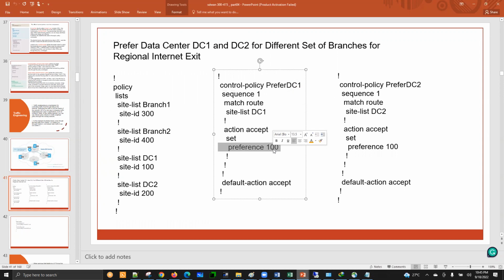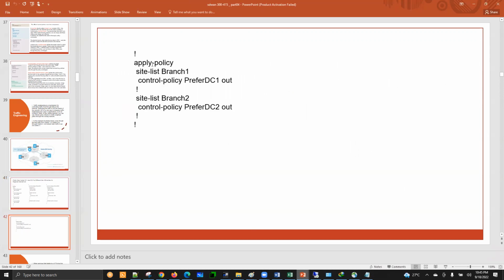Now the logic you can see what we are doing: matching the route for data center 1 and then giving the preference 100 or 200 or 300. We know that higher preference is better, right? Then the same thing you are applying for DC2. When you apply this policy, for branch 1 you are telling it to use this policy, and for branch 2 you are telling it to use this policy, right? Now in our lab you can see that we have only one data center.